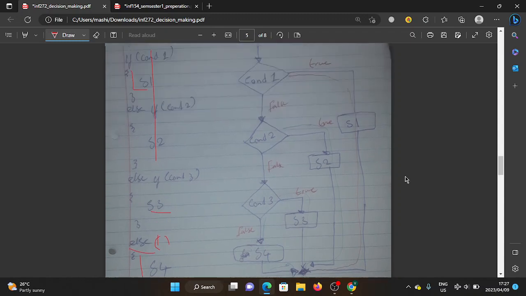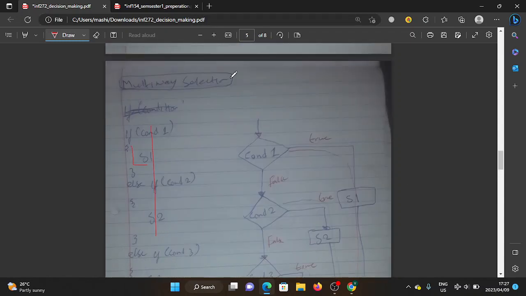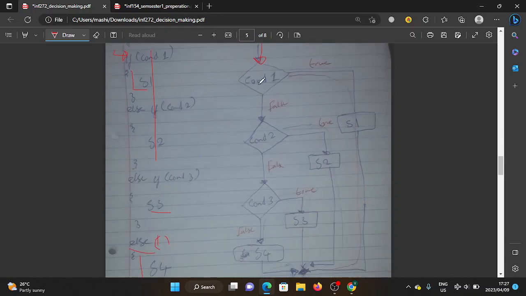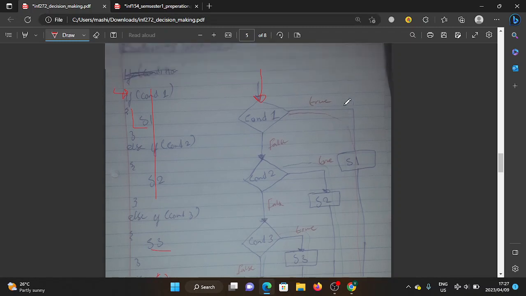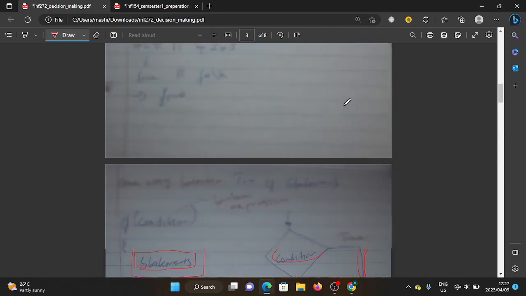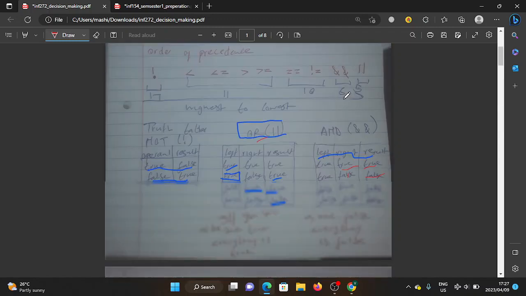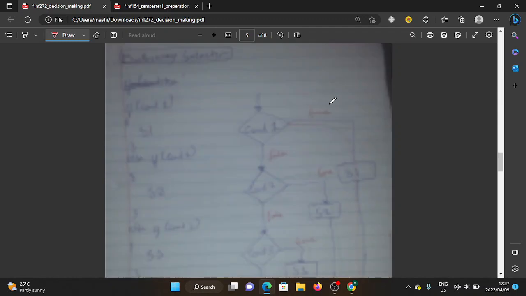So let's see how this works on the flow chart. We start your code as usual, then we hit this line of code, then we test condition 1. If condition 1 is true, we choose the S1 path. We ignore everything, like the way I demonstrated with choosing which path to take.